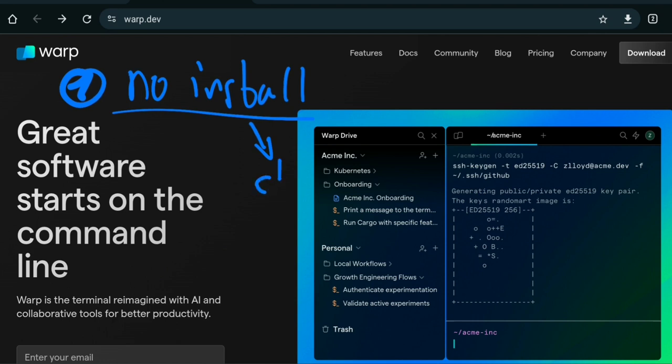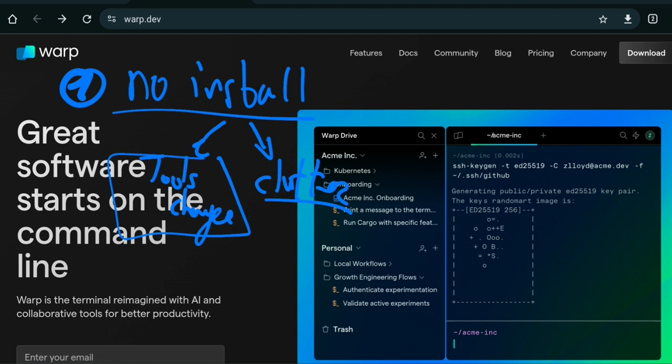One, I don't like the clutter. I don't like to eat my disk space, etc. The second reason is that tools change over time. This means that, let's say you have fallen in love with the tool, you install it, you use it, and then after 1-2 years, another tool comes and you replace it.